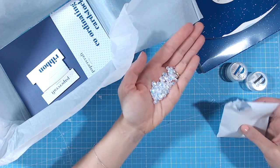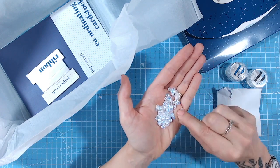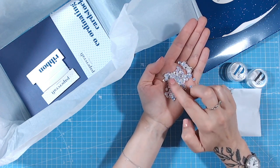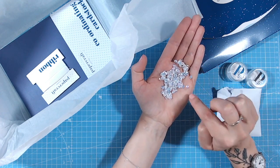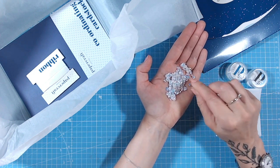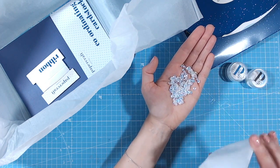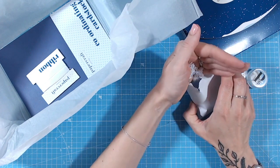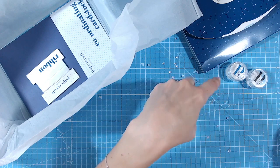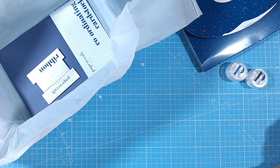Oh, wow, look at these. They are like little flowers. They're like little domed, almost like sequins. They're all iridescent. They're like sequins, but they're flower shapes. It could be snowflake shaped. And they are stunning. So you could have them inverted or sort of domed either way up. And there's loads of them. They are beautiful. Now I've got to try and get these back in. I'm failing completely. So definitely find yourself a little pot for those, I think. But let's just pop these to the side. I'll clear those up in a moment.